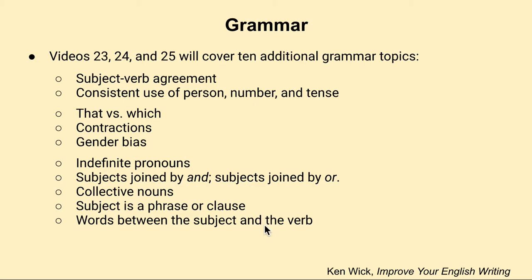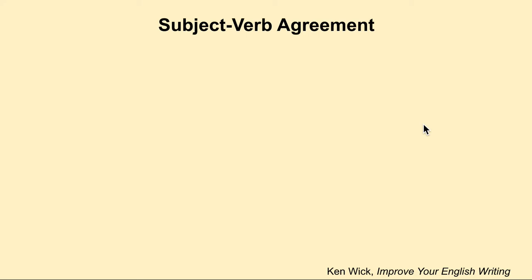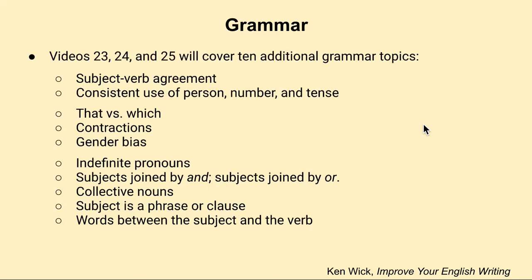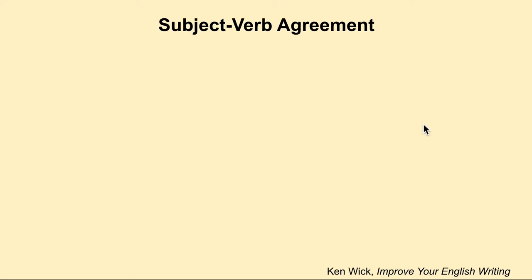No doubt, remember, if we go back to video number 1, I talked about the 80-20 principle. There are many more grammar topics that could be discussed, and maybe I will cover those in videos after this entire video series. But if I go back to that video of the 80-20, this is the 20% which you use 80% of the time. That's why I'm covering these. So let's move on to the first topic of grammar that I want to cover in these 3 videos, which is subject-verb agreement.